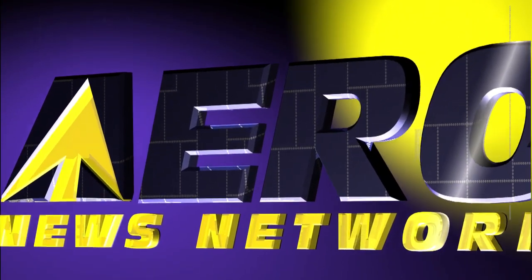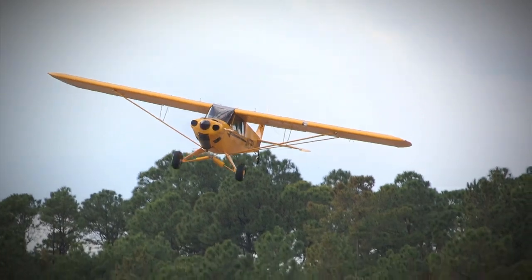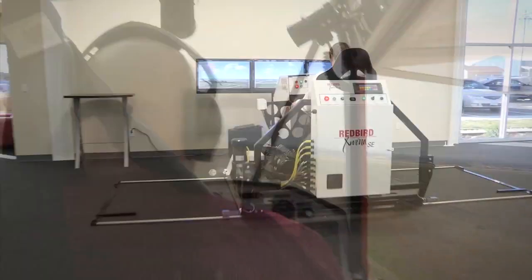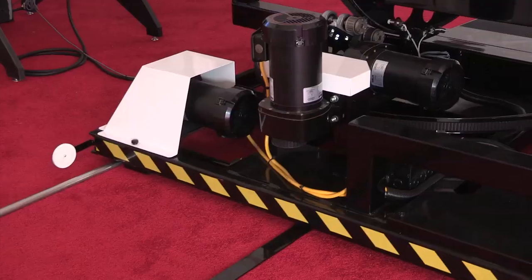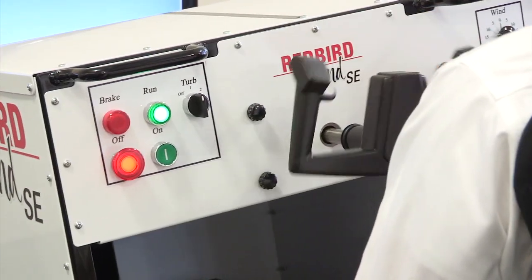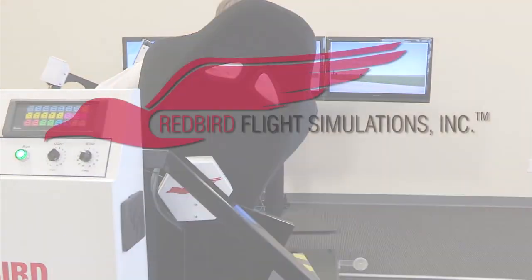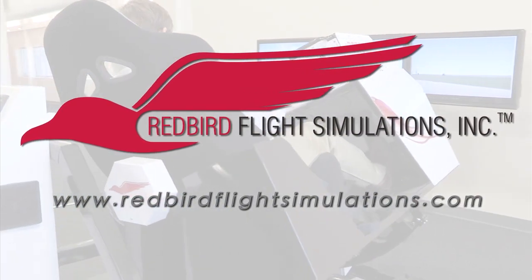Arrow TV is brought to you by Redbird. Since the early days of powered flight, pilots have struggled with landing in crosswinds. In fact, crosswinds and wind gusts cause more landing accidents than fog, thunderstorms, and icing combined. That's where the Redbird X-Wind SE comes in. By placing pilots in gusty crosswind conditions for extended periods of time, the X-Wind SE gives instructors all the time they need to teach proper techniques for landing in crosswind conditions. For more information on the Redbird X-Wind SE and Redbird's entire line of flight training devices, visit www.redbirdflightsimulations.com.